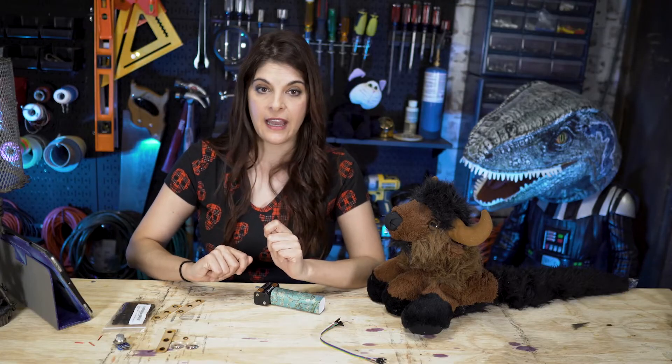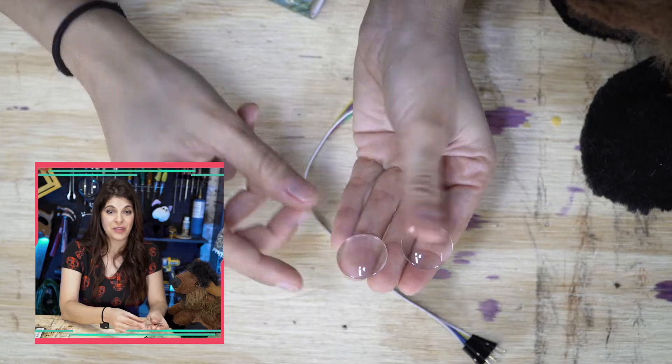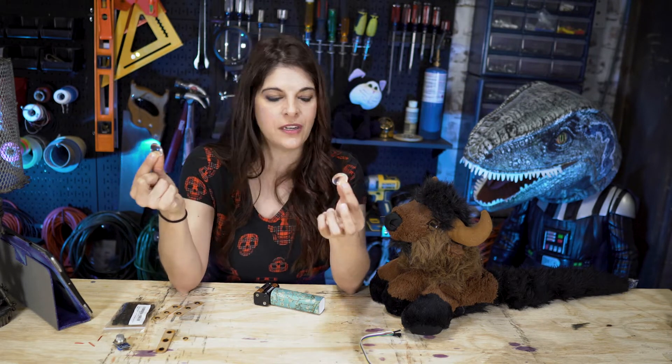So I wanted to do something with the eyes that looked like they were there all along, like a toy that you would buy off of a Toys R Us shelf. So the idea I had was maybe buying glass eyes. I thought one inch is a little big — a little creepishly big for the size of this, especially given his original eyes were like this big. I wanted something big enough so the LEDs would shine through. And I didn't want to put them just clear, because what if you could see the LEDs through them and you would still have that cheap Halloween effect. So I decided I'm going to try and paint them like doll eyes — and I've never done this.